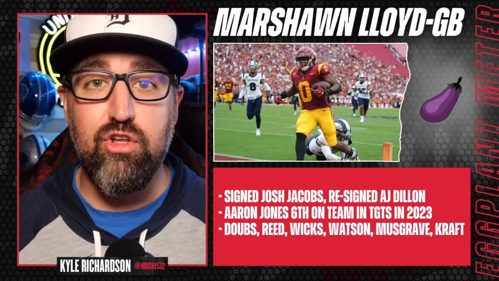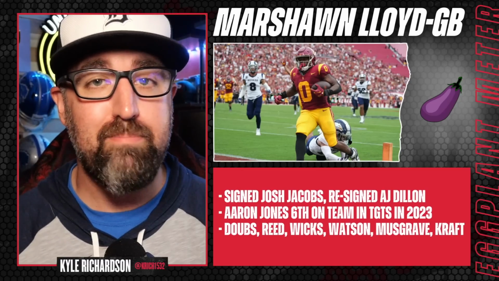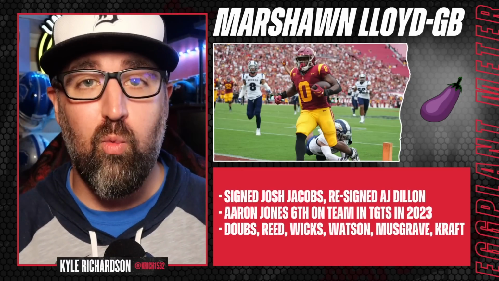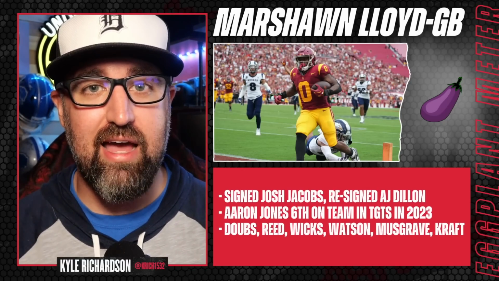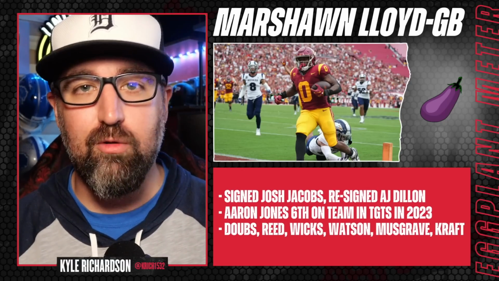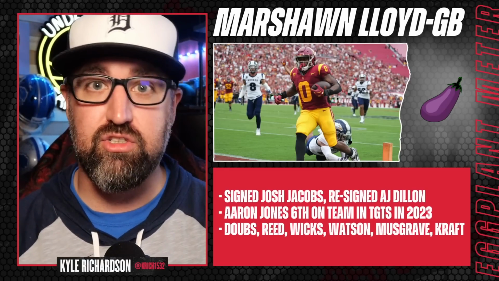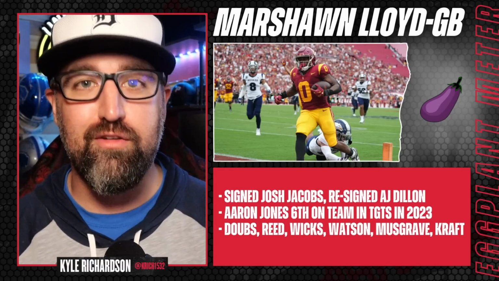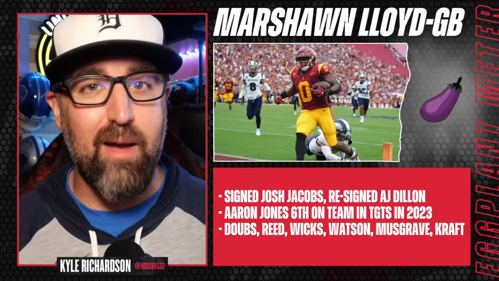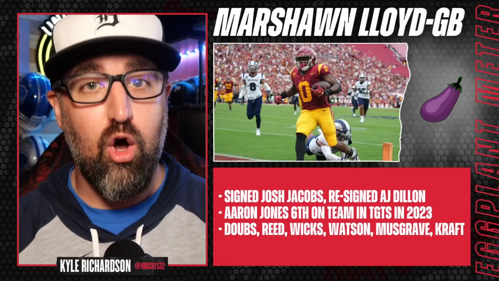And when you take a look at the weapons around them, they don't really need to incorporate the running back all that much if they don't want to. Pass catching options are aplenty on the outside. They've got Dobbs, they've got Reed, they've got Wicks, they've got Watson, they've got Musgrave, they've got Kraft. I'm running out of breath just saying all of those names. So really dumping off to the running back isn't going to be something that you'll see happen a whole lot.